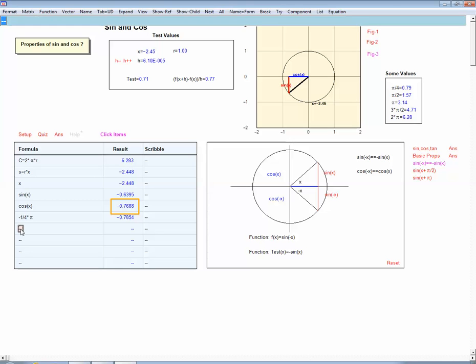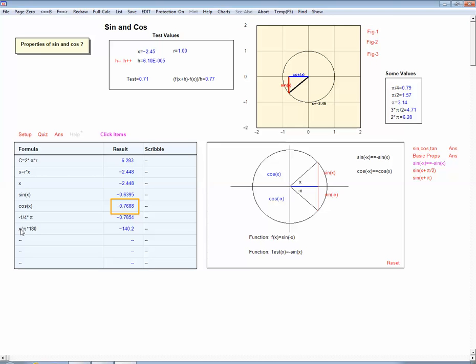Well, that's simple enough. You just use a proportion. X is radians, so you divide by pi, and that will be 1 when x is pi, but we know that corresponds to 180 degrees, so that's the formula for degrees in terms of radians. Let's just look at a few of those. Suppose I click up here. What should the degrees be? It should be close to 90, and it is close to 90.